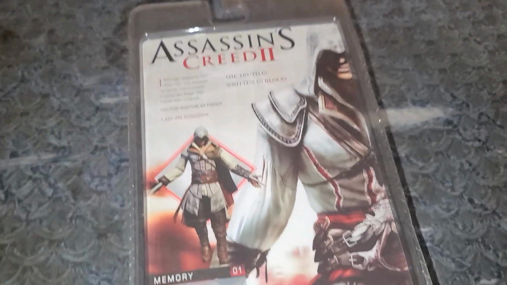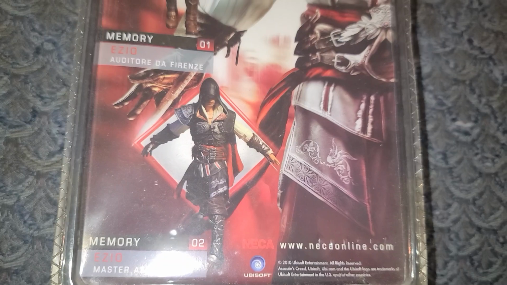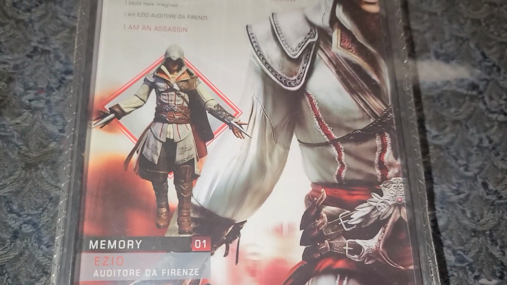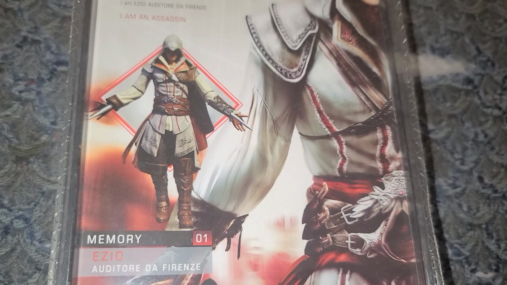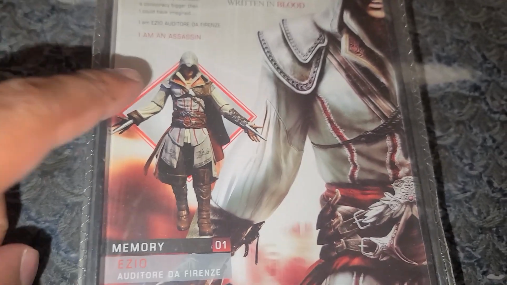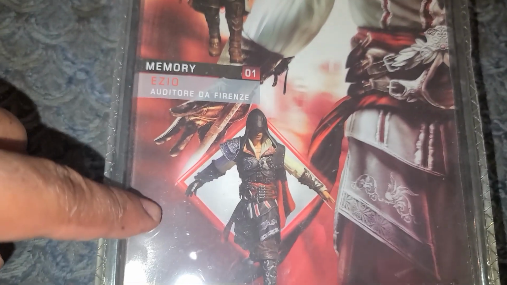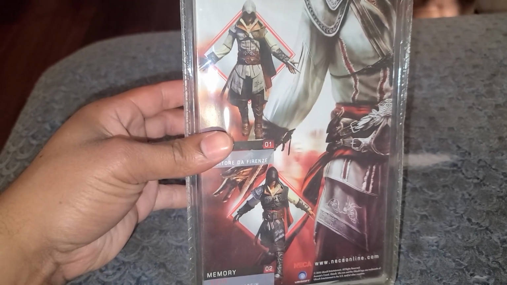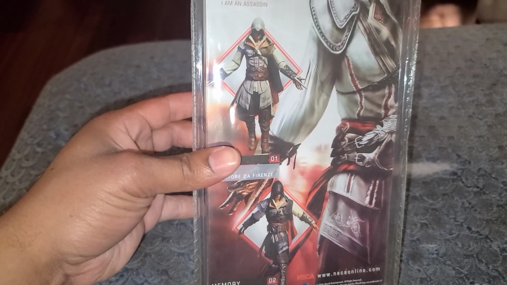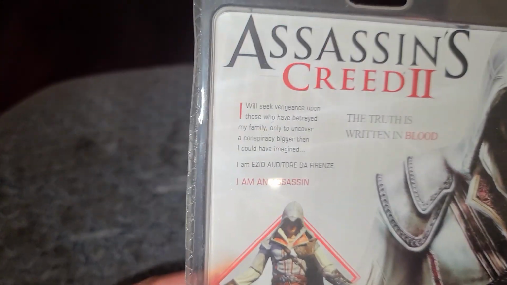Let me show you the back real quick. This is the one I have, the one that says Master Assassin. Now, the top just says Ezio Auditore da Firenze. So this is when he was starting out in the game, and I'm thinking this is towards the end of the game. You can see the difference. He's much more armored up in the one I have, as opposed to when he was starting out. And I'll show you some more comparisons.